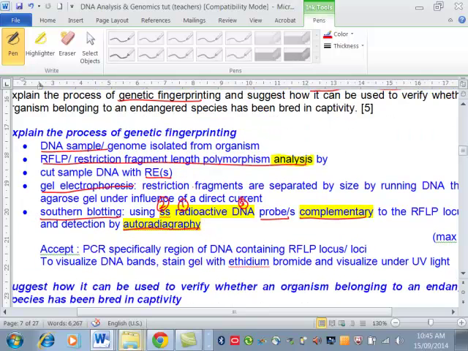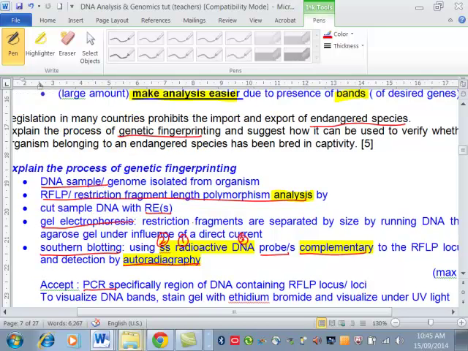Okay, some students ask me, Madam Reshma, if I wrote about PCR, I do PCR first, I say also can. So you can write PCR was done first, but then you write that Southern blotting is optional and it can be carried out via radioactive DNA, etc. Okay, so I have addressed the first part of the question, which is explain genetic fingerprinting.